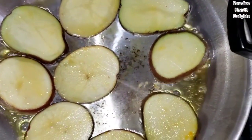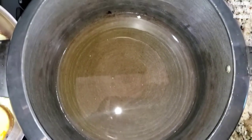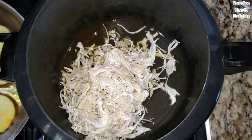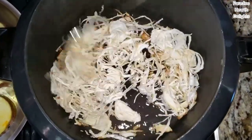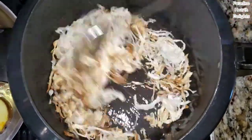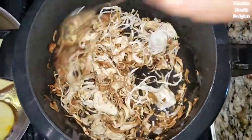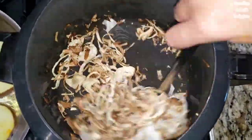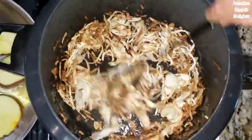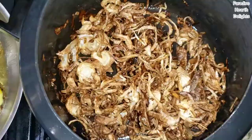Now here in my pressure cooker, I'm going to start cooking my oxtail. I have a couple tablespoons of oil that's heated. To it, I'm adding the desiccated onions. See how quickly it browns — all of the water has evaporated. These are actually sun-dried onions. They brown really quickly and give your dish a very rich brown color and flavor. We're going to give it just a couple minutes, no more, and then add the remainder of the ingredients.